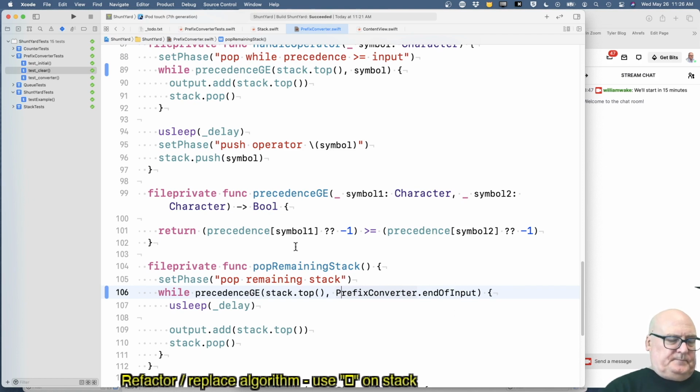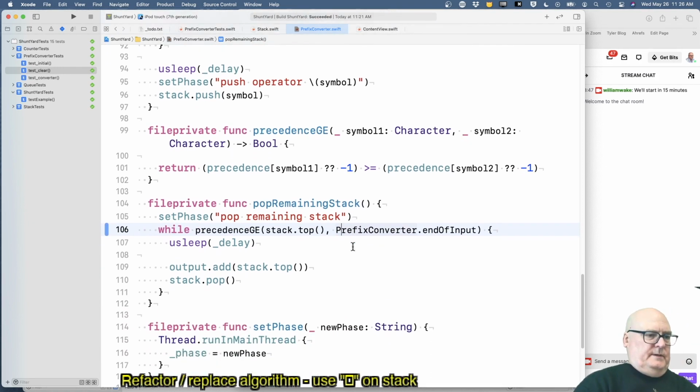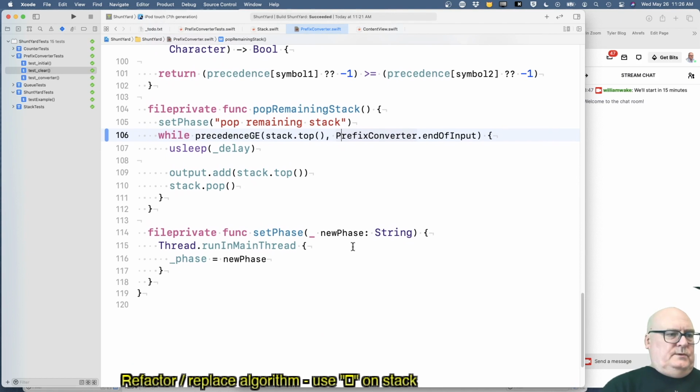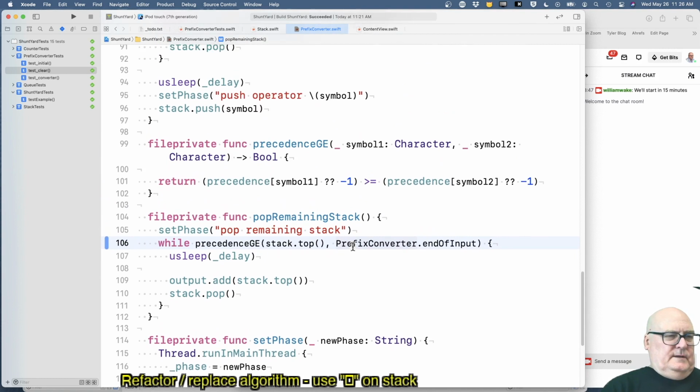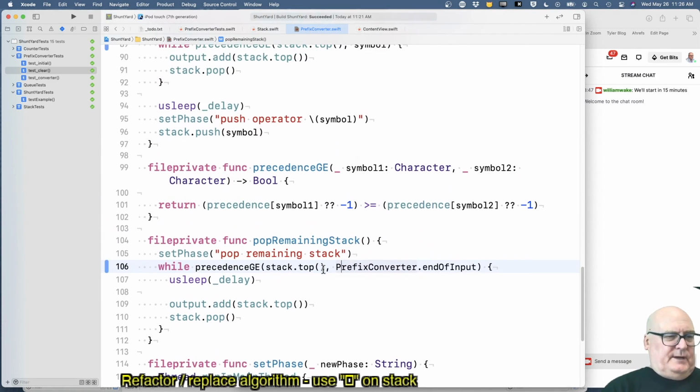Okay. So the stack top is bottom, and we're going to keep popping until it's greater than or equal to, while it's greater than or equal to end of input. So if it's less than end of input, we'll stop. Yes. I believe this is a valid refactoring.